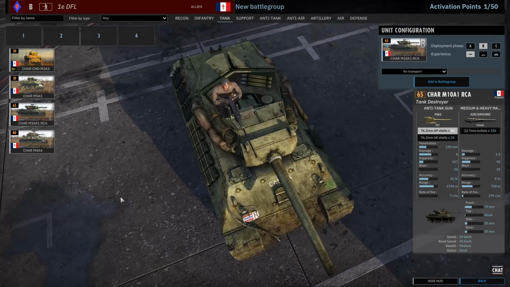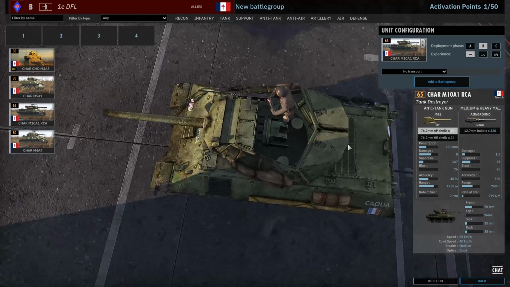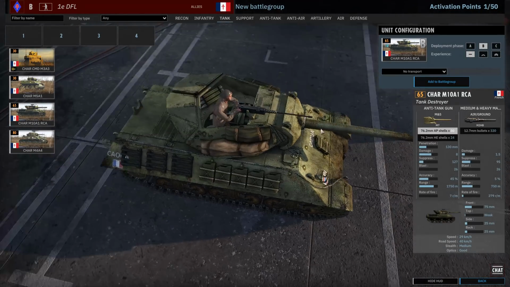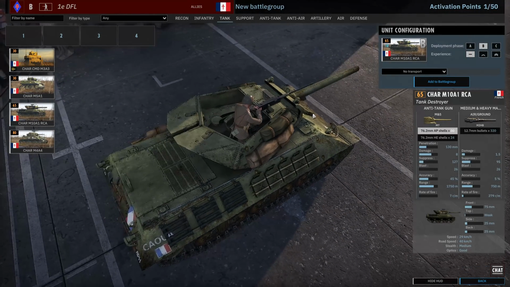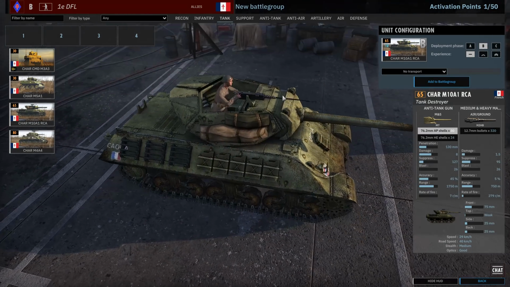Really interesting. We start to see the models being filled out with the tank shells inside. And obviously the soldier on the top as well with a unique uniform on it. I think this is a new uniform for this DLC.